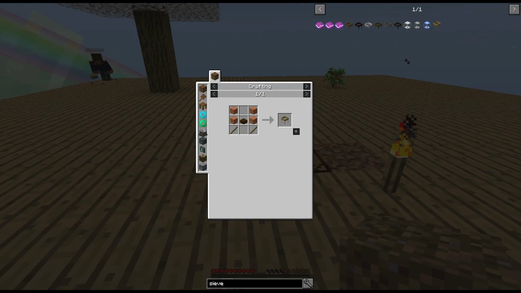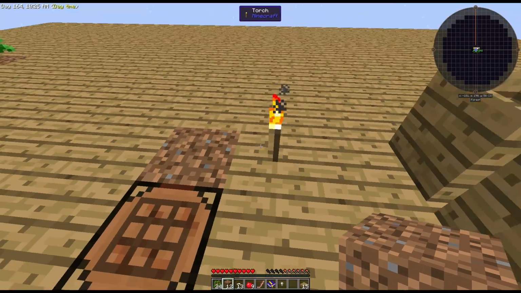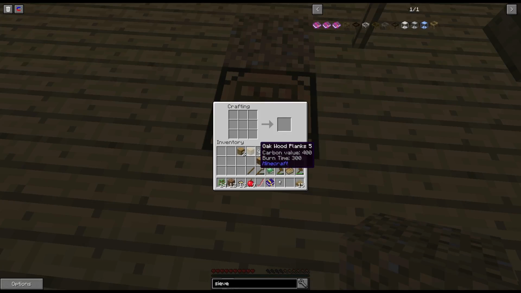Oh, there's a regular sieve here. Okay, hold on. Let's make that regular sieve, see what happens. Yeah, I think we're just starting off a little too advanced for the game. Maybe, that might be it. You start at peasant levels.